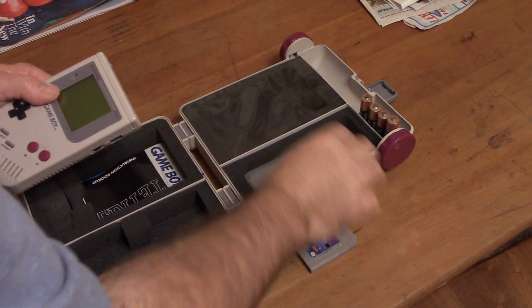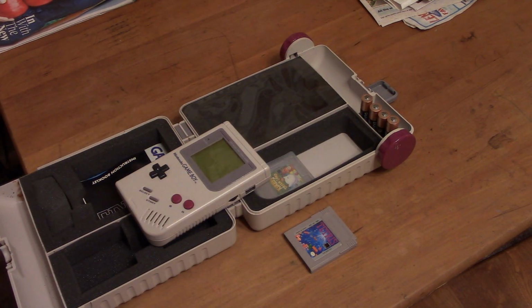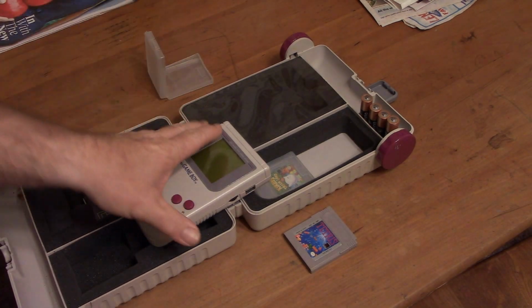I believe I'll try Dr. Mario. I never did have too much time to sit around and play video games, so I never did acquire too many cartridges for this. But I do have Dr. Mario, Tetris, and Kirby's Dream Land.